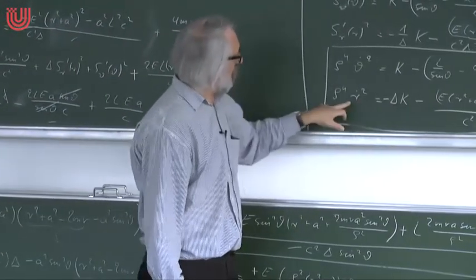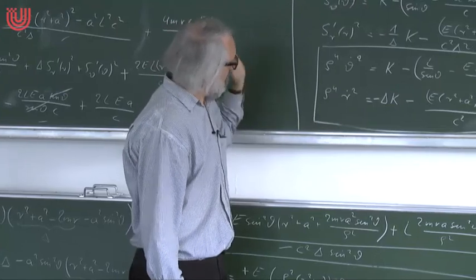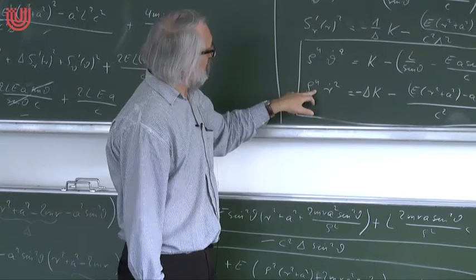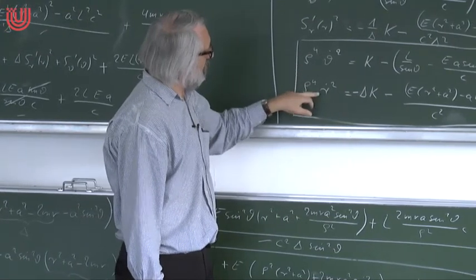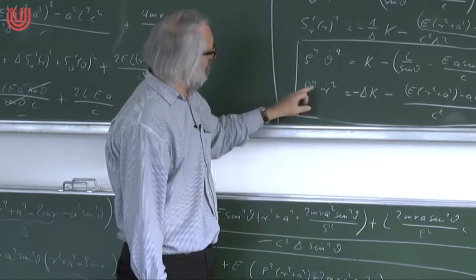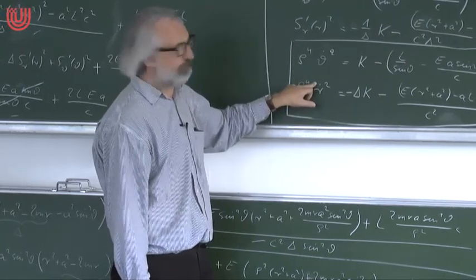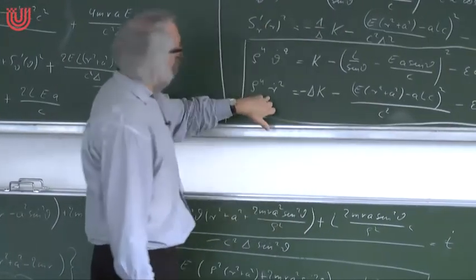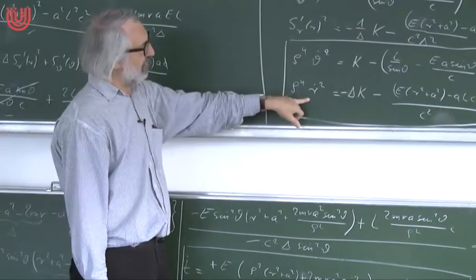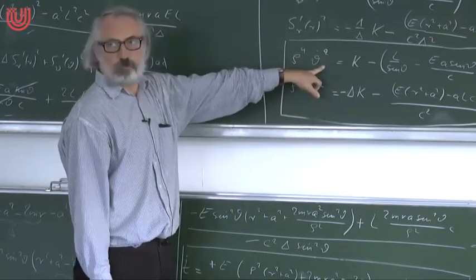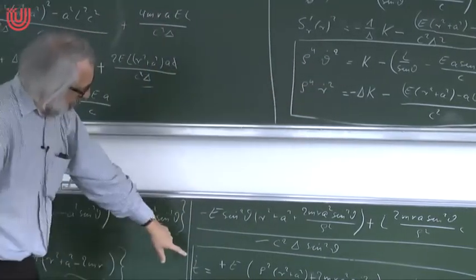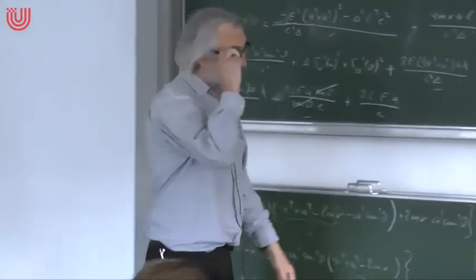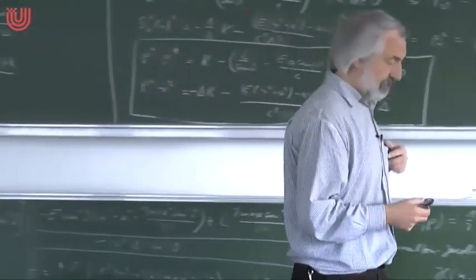This involves only r on the right-hand side. There's one subtlety. This depends also on theta. We have to talk a little bit about this, how to make this into an equation which really involves only r. This will be done by a reparametrization of the curve. But apart from this, I have only r on the right-hand side, so I can solve this for r as a function of the curve parameter. Solve this for theta as a function of the curve parameter. Insert it into these 2 equations and get t and phi. Okay, and that's how it works, and we will discuss this for light-like and time-like geodesics in some detail.